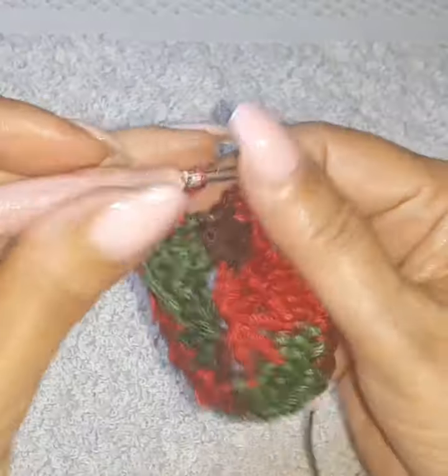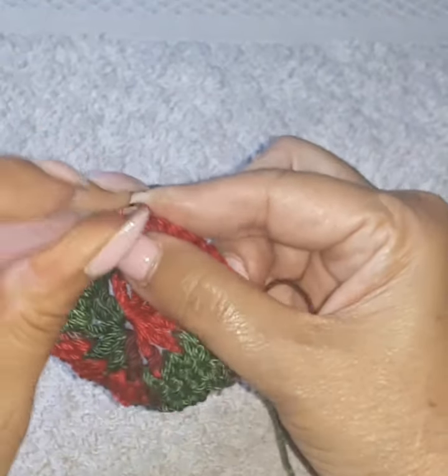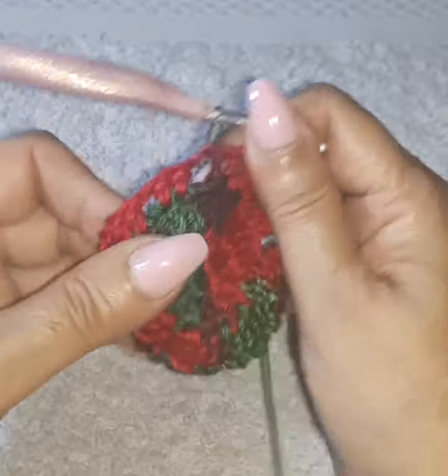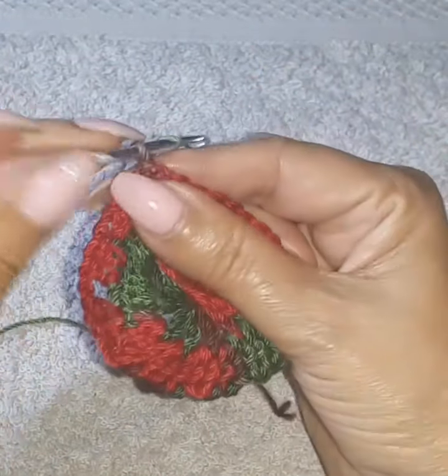I'll meet you at the end. So I've reached the end. I have only 1 left. I did my 1 chain. I'm coming 1, 2 on my 3rd. I'm going to do a slip stitch. Now it looks like a little hat when you look at it like that, right? But that's going to get fixed on the next row because the next row is only double crochet.